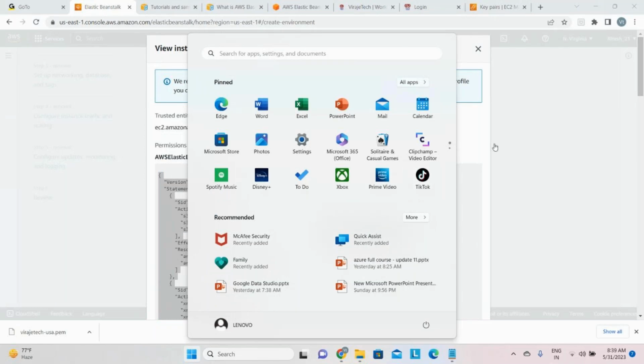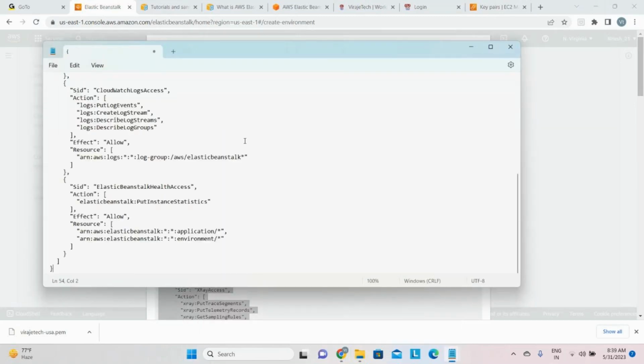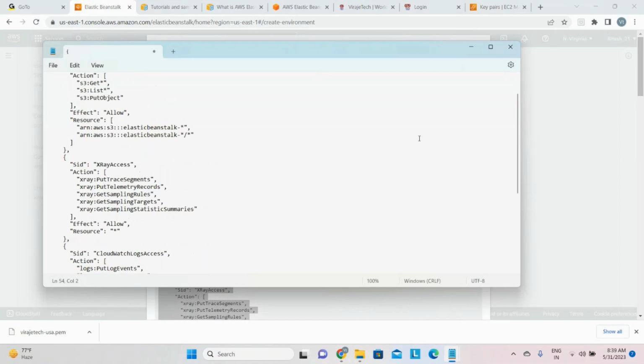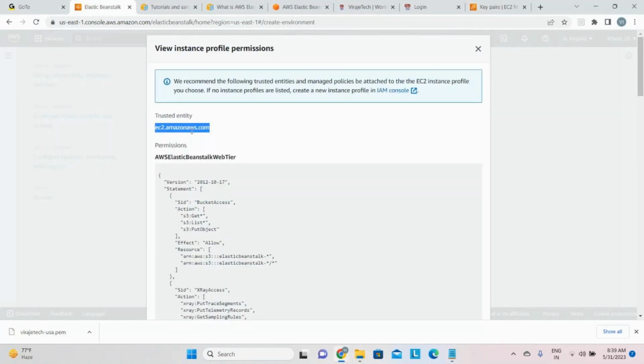It was created automatically, but now the Amazon team updated it. So let it be the update. Now this is your policy, and this is your trusted entity, EC2. If you go to the IAM console, they will give you a guide if they did any changes.